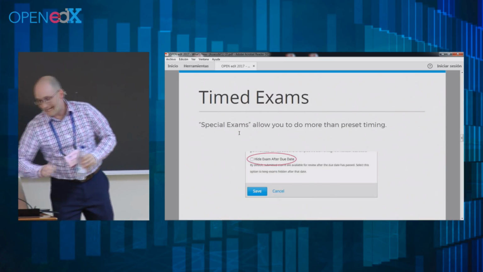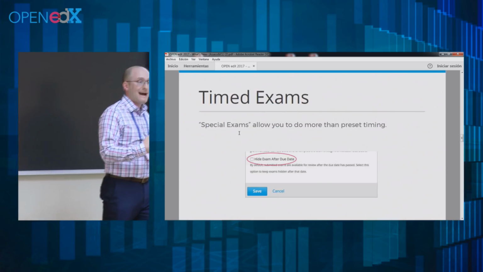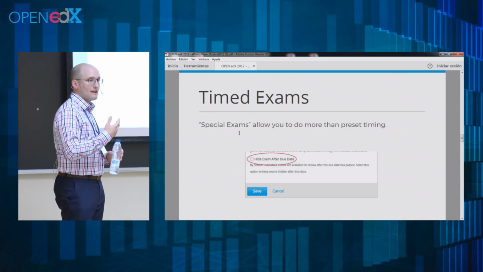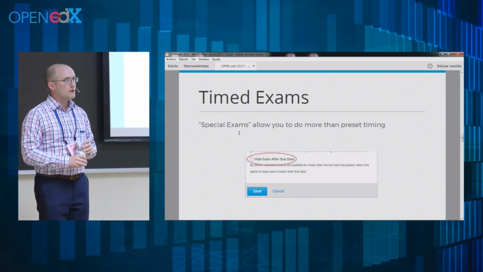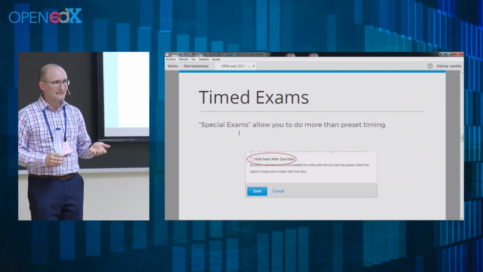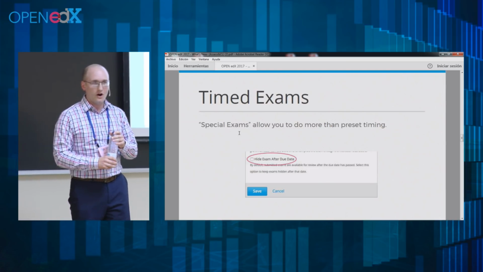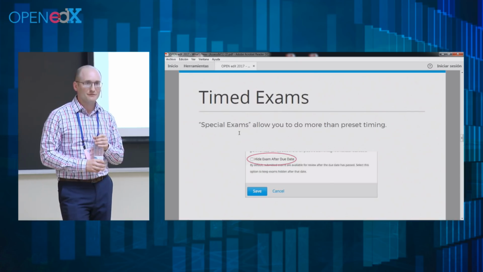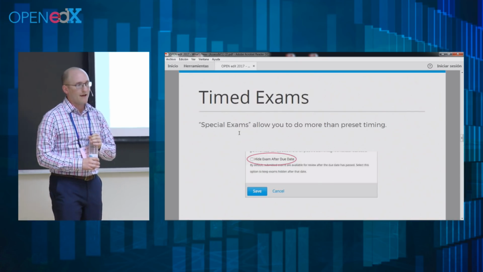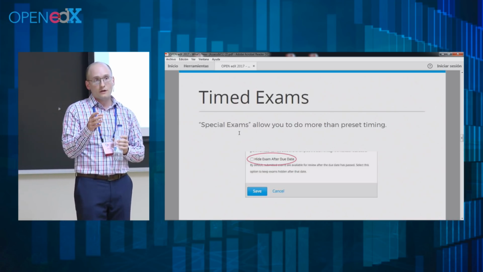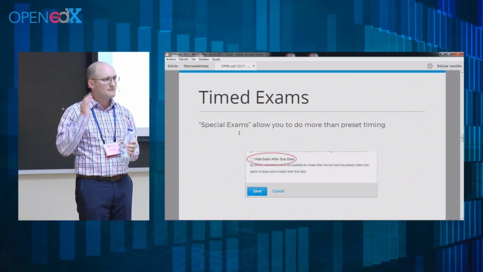In order to tighten up that exam even more, you need to make sure that you select that you want to hide the questions and the content even after the due date. I know specifically, and I have so many MIT examples, and I'm sorry, but in pretty much all of their MicroMasters, I could probably safely say, their exams definitely hide questions after the due date, and the only location that a learner can get their final exam score would be, does anyone know?